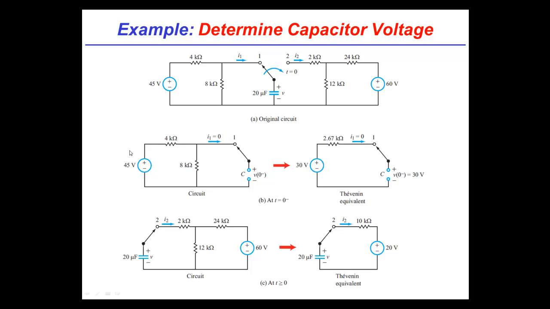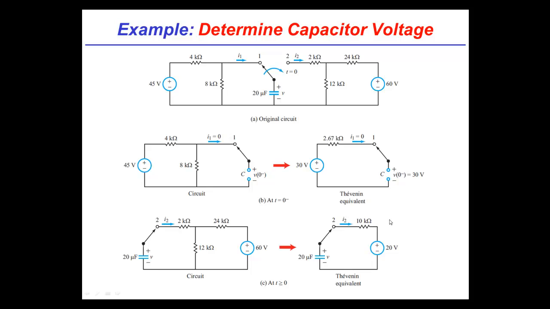Okay, now that's what happens up to the switching event. Right after the switching event, namely at t greater than 0, the switch has moved to position 2. At this point, we only care about the right-hand side of the circuit, so that's shown right over here. Again, we can simplify the circuit, taking advantage of Thevenin equivalent circuits and resistive simplification. Now what we end up with is this circuit over here. And what we're going to do is analyze this circuit. If you look at this one, this looks very much like the forced response of an RC. So that's the equation framework that we're going to use.